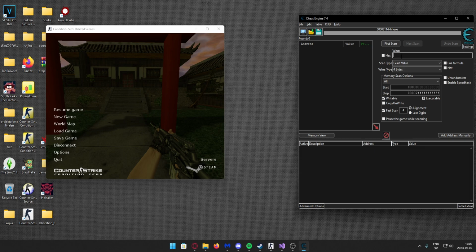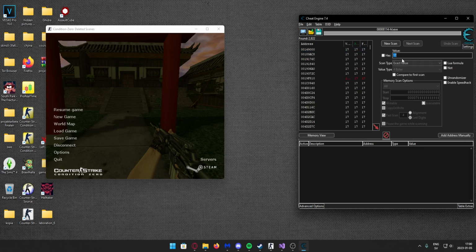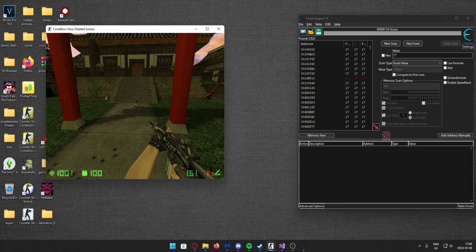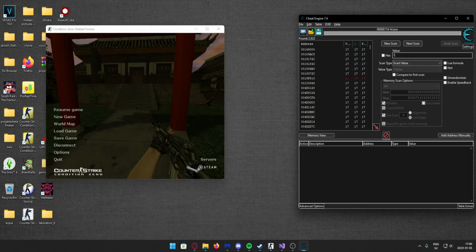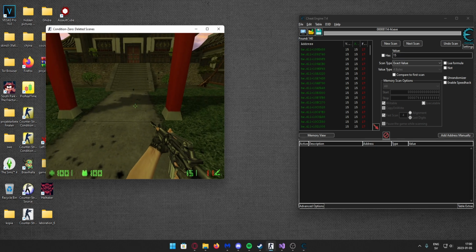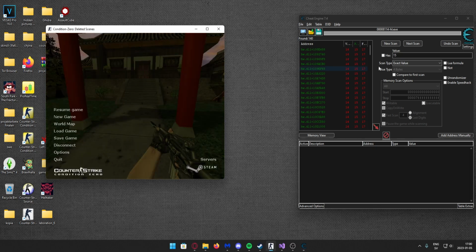So it was 17 at first, we will search for 17, we will shoot 2 times, it's 15 now, search again, we have 140 addresses, still a lot of addresses, and we will shoot again, 14, still no less.